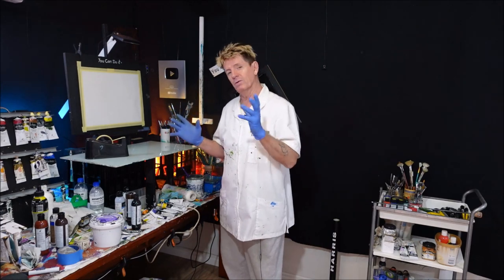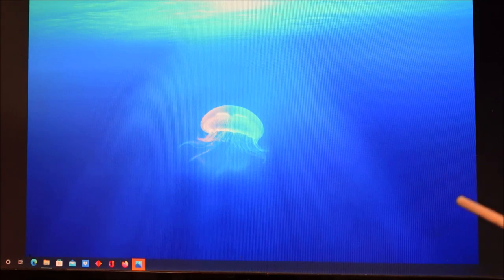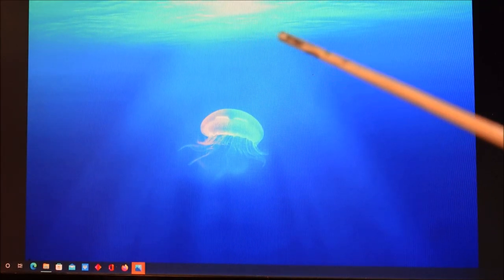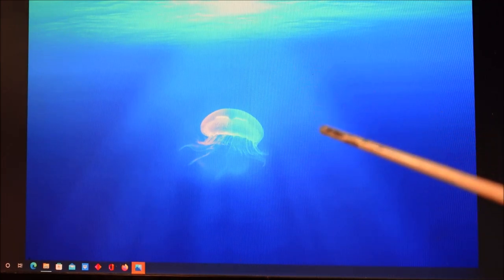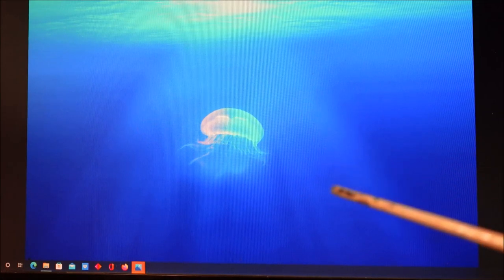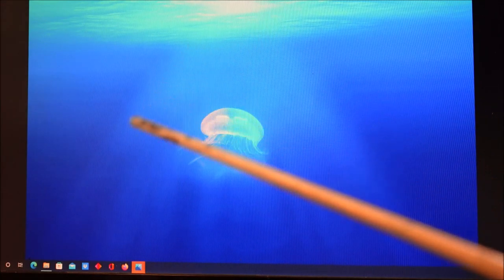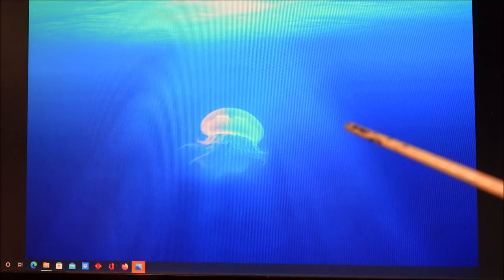So come on over here and we'll get right into it. I've always wanted to paint something like this. I want to go through the processes with you so you'll understand what's going on in my mind. We want to get the background on first. This top is the surface of the water. This is the inside body of the water. This is the light coming through. At the top we need this glare, because that's the point of entry where the glare is coming through. I want to show you how we get all this done onto the canvas. I've never done it before, but I'm going to do it in this video — I want to get all those fluorescent colours within that jellyfish. We're going to call it a moon jelly.